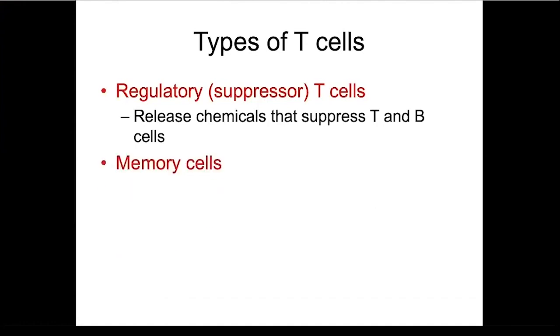The last type of T cell are your memory cells, and remember, they are going to stick around in case you have subsequent infections by the same antigens, and they provide immunological memory for each antigen. Just as in B cell or humoral immunity, this will allow a subsequent immune response to occur much faster and be stronger.